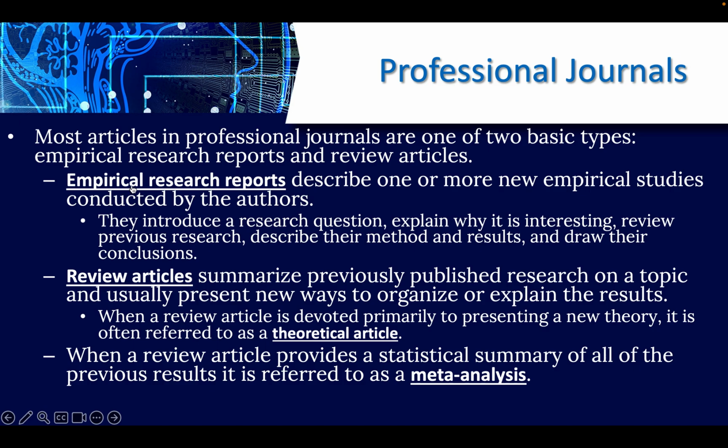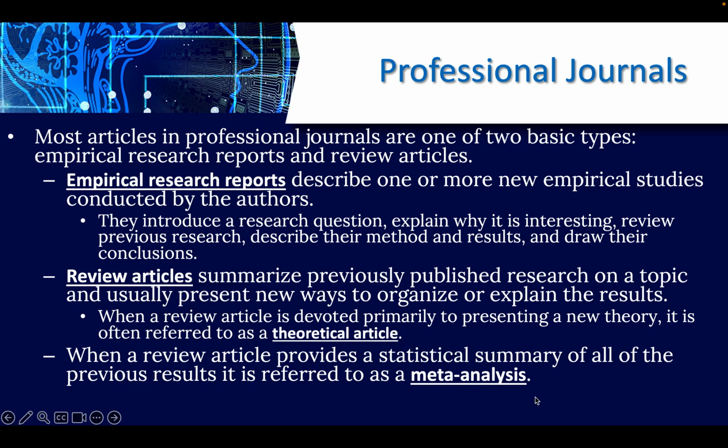I want them to use either empirical research articles or meta-analyses. Meta-analyses look at several different empirical research reports and put them together, and that's okay. You can do an article critique on a meta-analysis. You can do an article critique on an empirical research report, but you cannot do an article critique on a review article or a theoretical article.